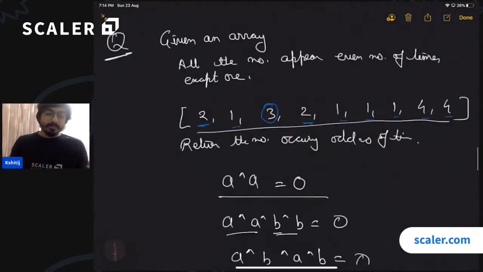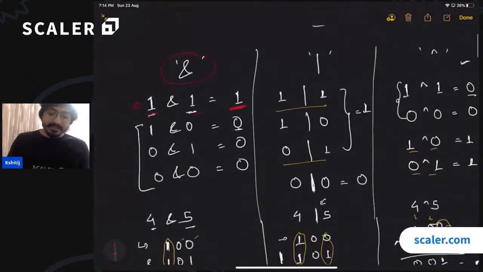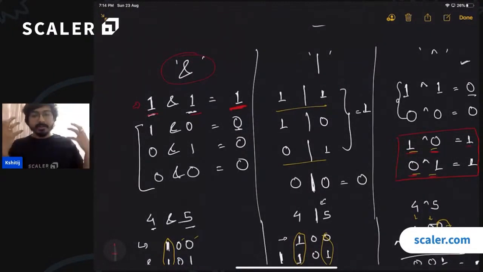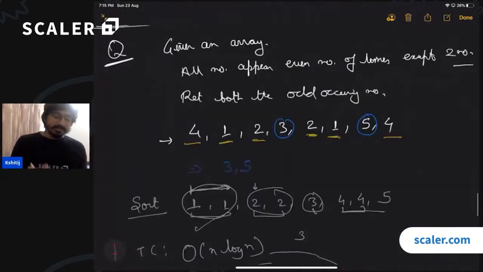Let us go back to the basics and see that we get a set bit in XOR if and only if both the operands are different. Right? A set bit in XOR means that both the operands fed to it are different. One of them has to be set, one of them has to be unset. We don't know which one is set, which one is unset, but we know that they both are different.